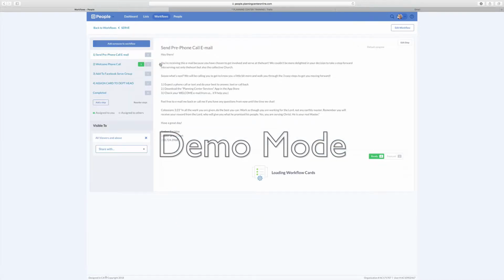So when I click on serve, it's going to show you right here on the left bar, this is the flow or the workflow and the steps that we're going to take whenever somebody comes into this area. So the first thing is whenever you get here, it's going to take you to step 1, and any cards that are assigned to me are going to be right down here. If I want to add somebody into this, all I do, and this is what Marcus will be doing on the back end, and potentially Stacy and Hannah as well. But it's great for everyone to know, and it's super simple to learn.